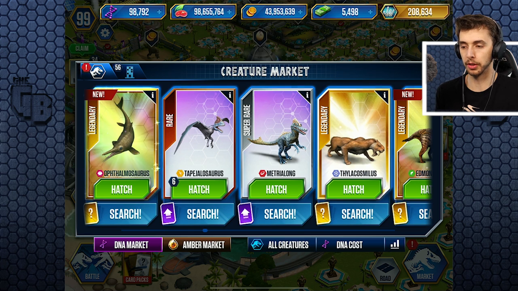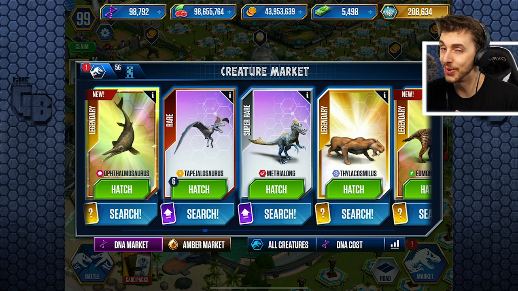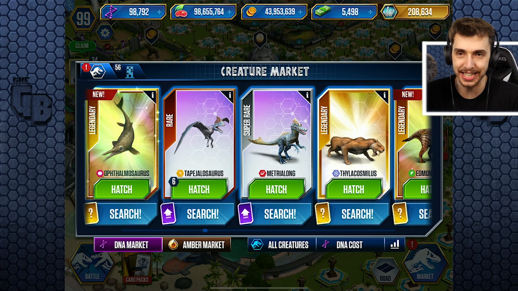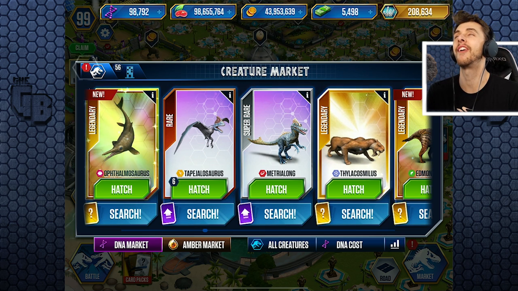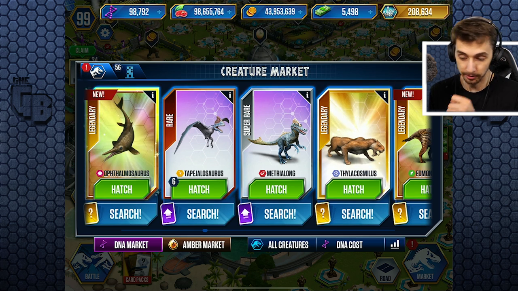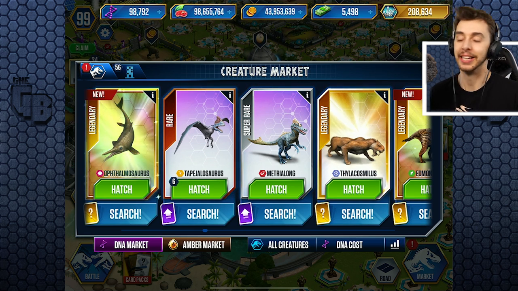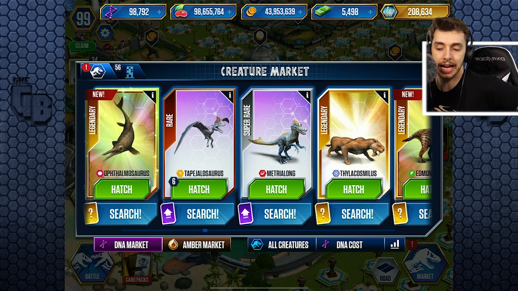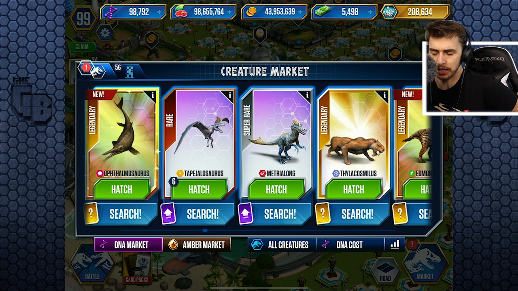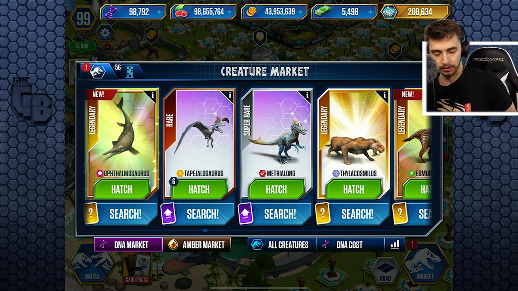And Ophthalmosaur, you would have thought, would have been in the game for a long time. No. Don't be silly, dear. Of course it wasn't. That's been in the game for ages. But it's finally here. Jurassic Park Builder has had this in the game for such a long time. It was like one of the first creatures, I think, ever to come out for the aquatics.